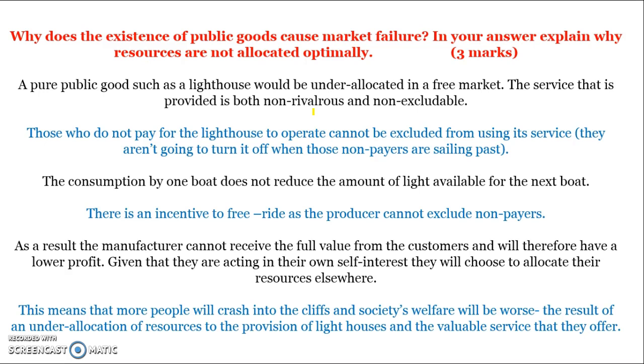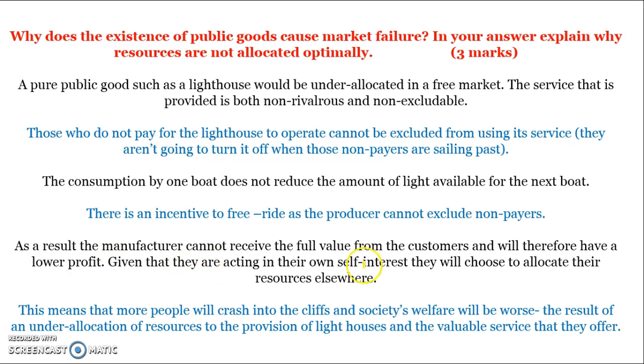So use a clear-cut example of a public good, then explain why it's a market failure. So there is an incentive to free ride as the producer cannot exclude non-payers. So nobody would pay, and as a result, the manufacturer cannot receive the full value from the customers and will therefore have a lower profit or no profit at all.